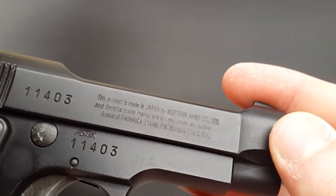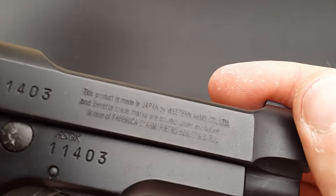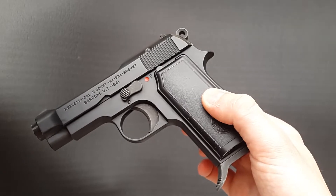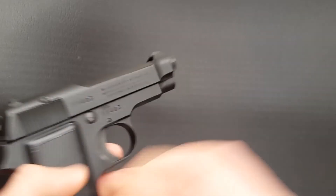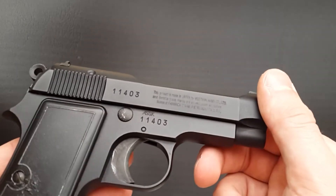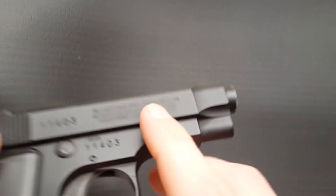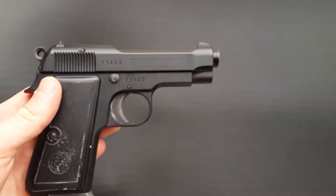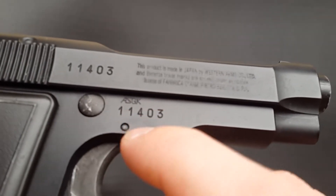Before I forget, I'll talk about the markings. Like a lot of Western Arms it's got this rather strangely printed - not quite engraved properly, sort of stamped but not quite right. There's a little licensing agreement here between Western Arms and Beretta, so it's interesting for a Japanese company to actually make an agreement with a gun manufacturer. Normally they just put trademarks on regardless of legal standing. But they've actually got an agreement with Beretta, which I assume still stands today, and it means it's got fully realistic markings, although there's this annoying little paragraph. On such a tiny gun it's quite obvious. We've got our little Japanese ASGK stamp and serial numbers.